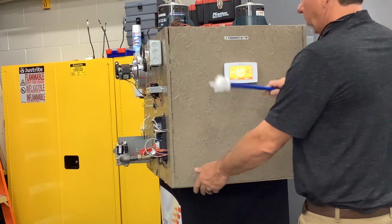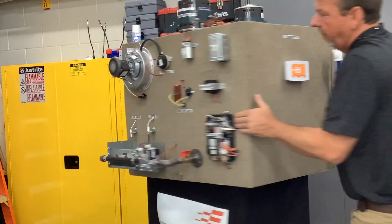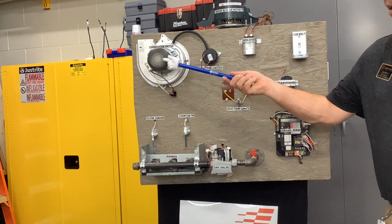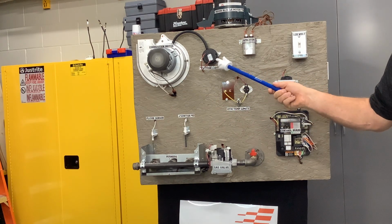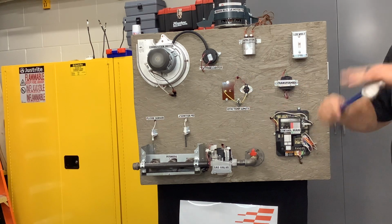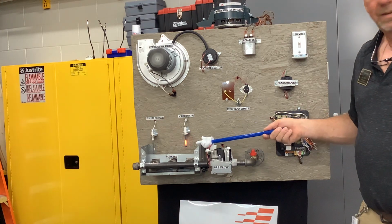Okay. All right, so I'm gonna turn on heat, raise the temperature up above the room temperature. First thing that starts is what? Combustion motor, there it goes, see it? How many volts is that getting? 120. Next, what happens? Pressure switch. That's proving that that's running, right? 24 volts going through it, right? It's closed. Did you just hear that click?